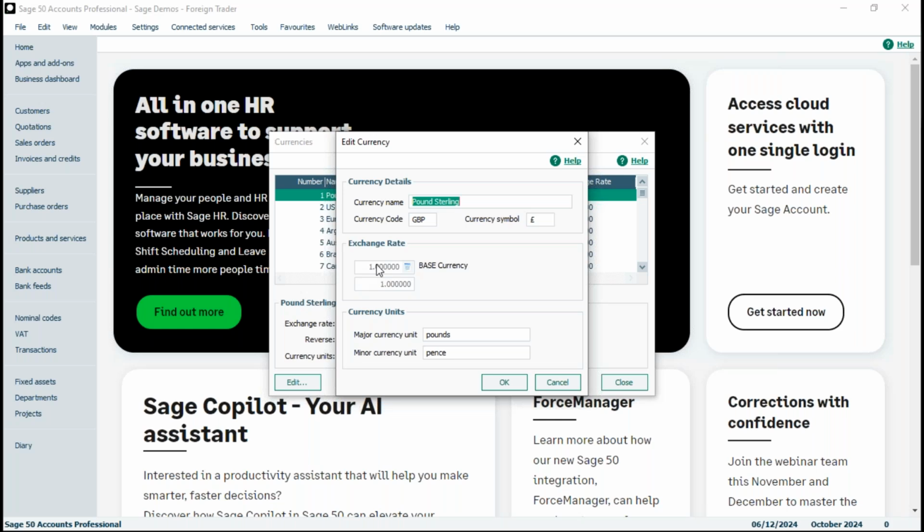Now, what actually happens in the background when you enter transactions, when you've got Foreign Trader enabled, is that every time you enter a transaction, it records it in the foreign currency, but also the base currency. Imagine I enter a bank payment for £100. The value that I've keyed in is classed as the foreign value, so 100, and for the base currency, it would calculate what that should be.